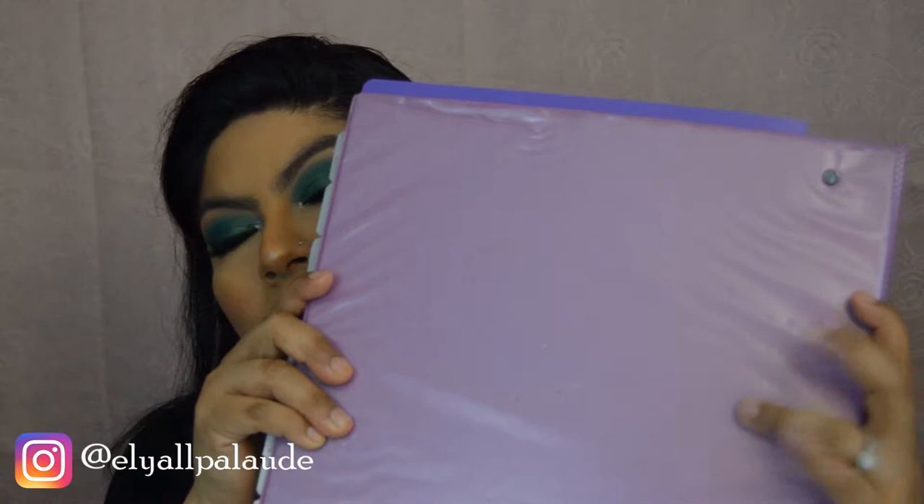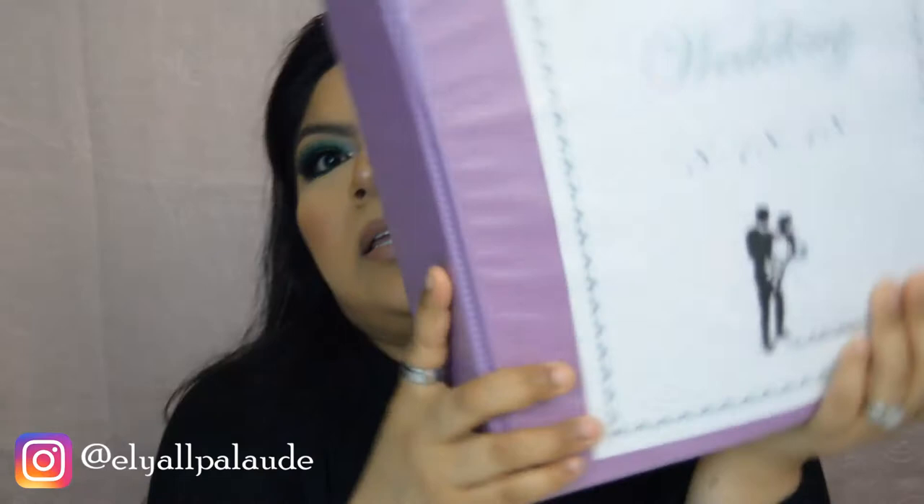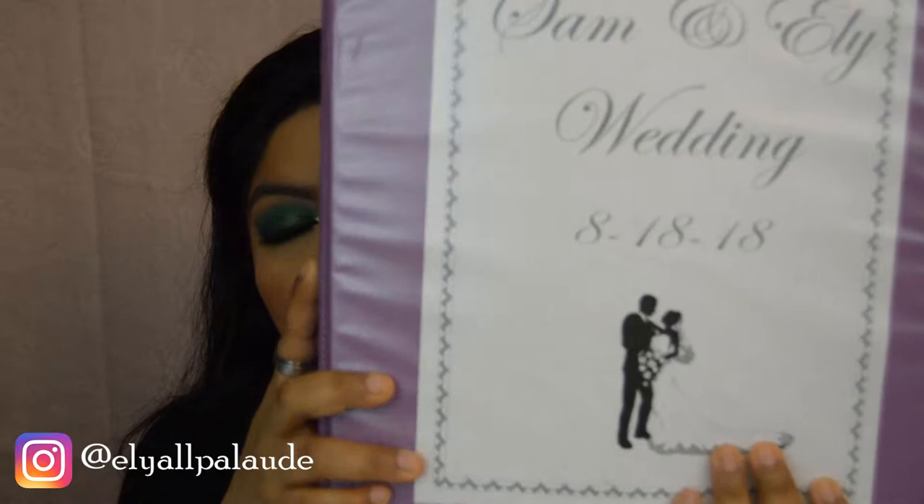I also picked out my color — purple, which was the closest I could get to lavender. My colors were lavender and gray, like a gray-silver type. Those were our colors, so I tried to stay within the theme. I even made this little sign on the computer — just our names and the date of our wedding. This is something so simple, nothing fancy. You don't honestly need something really fancy for your planning binder.